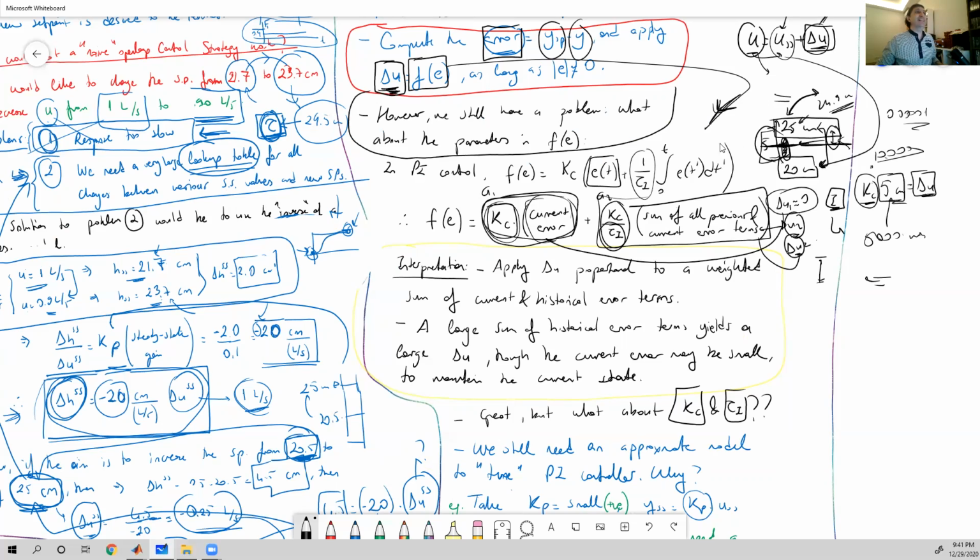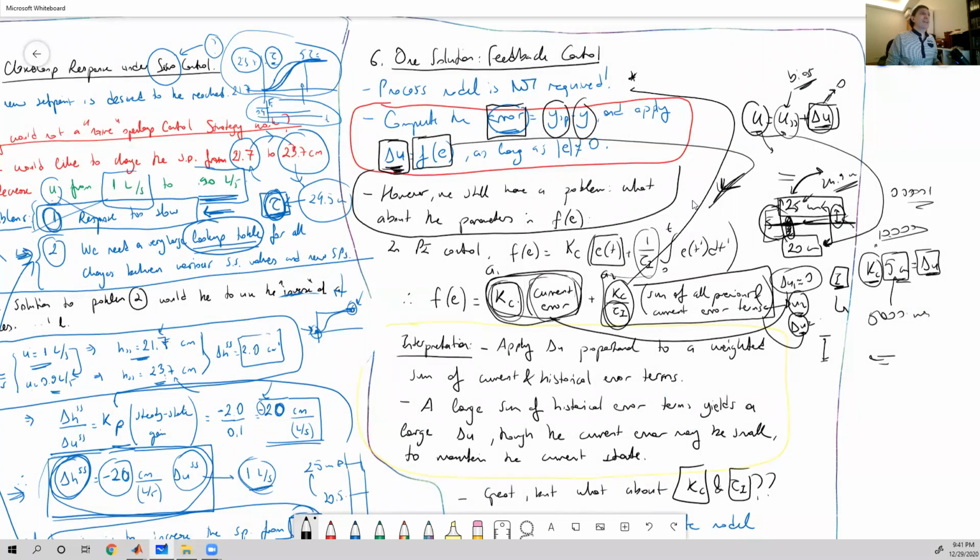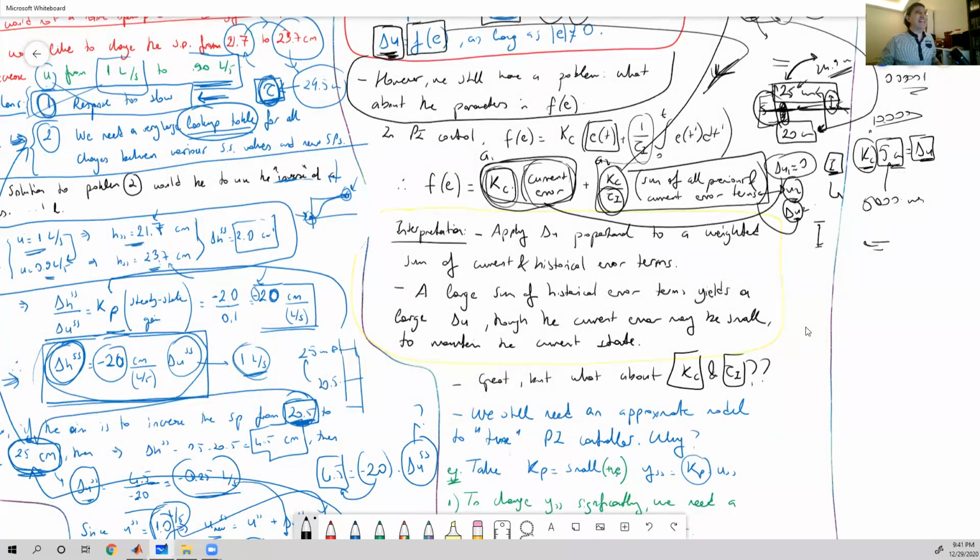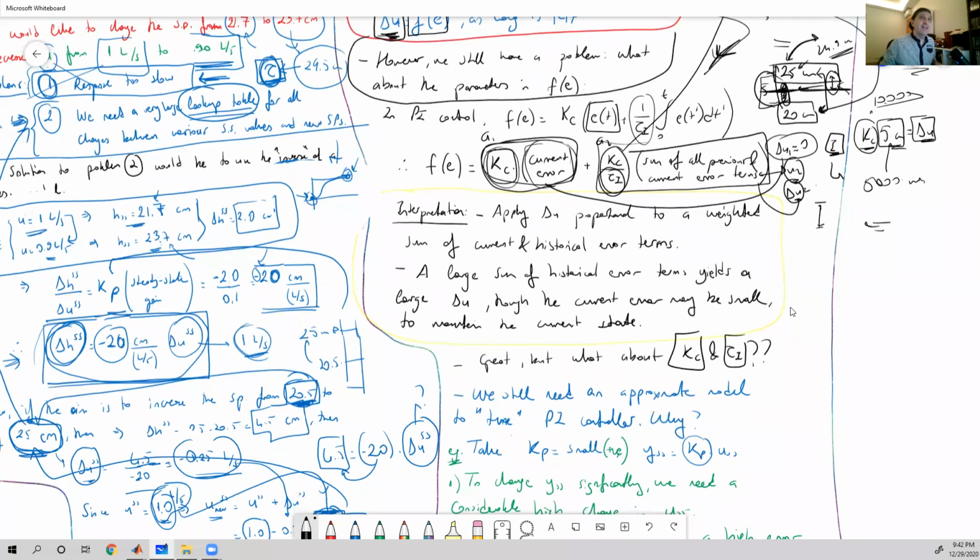And these unfortunately depend on the process model. Although feedback control is not model-based control, so you do not necessarily need a model to calculate the control action. That is the fine distinction. You do not use the model to compute the control action, but you determine the control action using this formulation. The parameters in this formulation are usually determined using the process model. That's the interesting communication between the process model, model-based control, and feedback control.